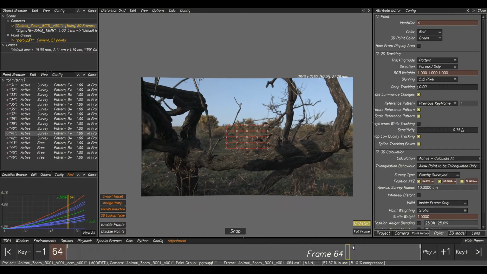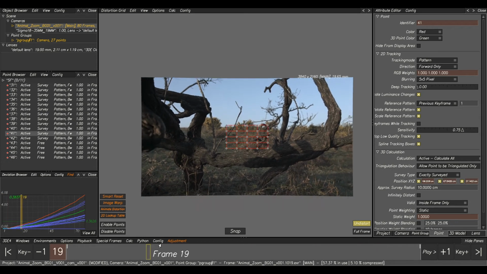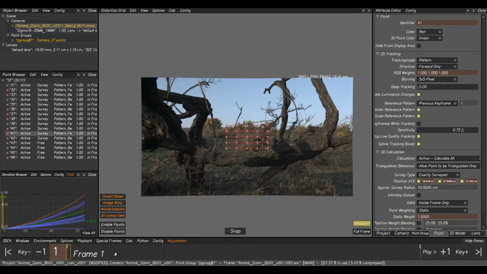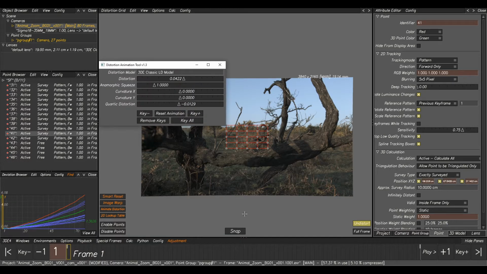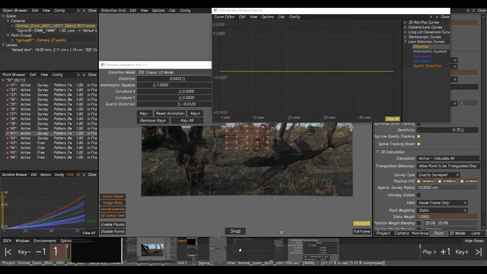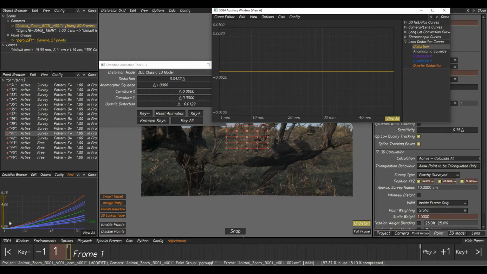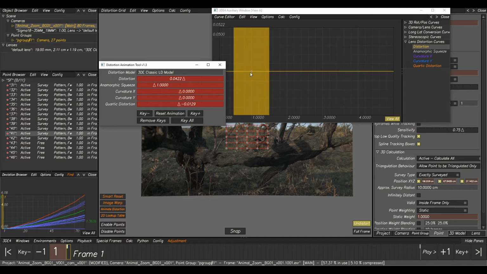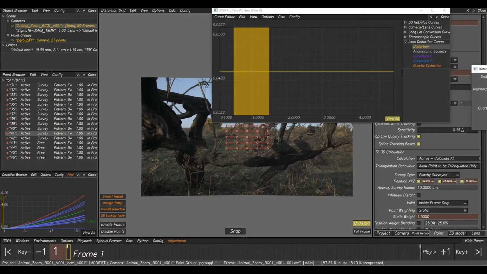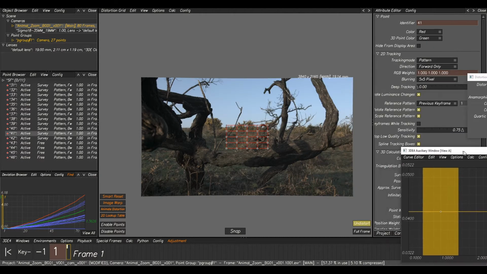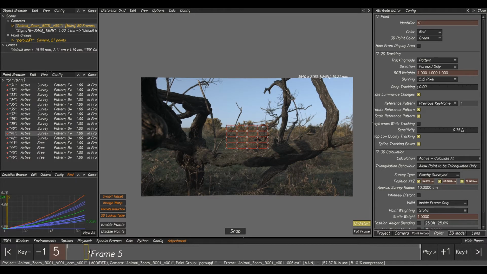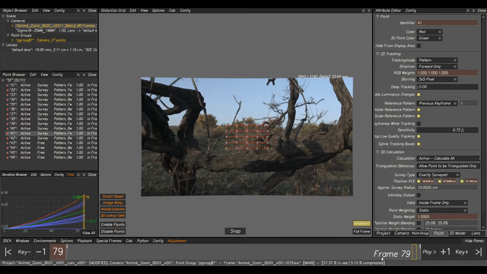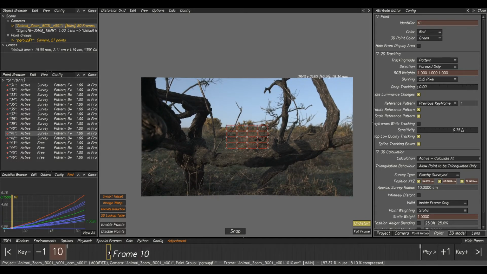If we look on our deviation browser, we can see it's slowly curving up. So if we start on the first keyframe and we key, that's made a key there. I'm just going to put this across here because it keeps going behind. Once we've made that key, let's say we've got 80 frames, so I'm just going to do it every 10 frames.